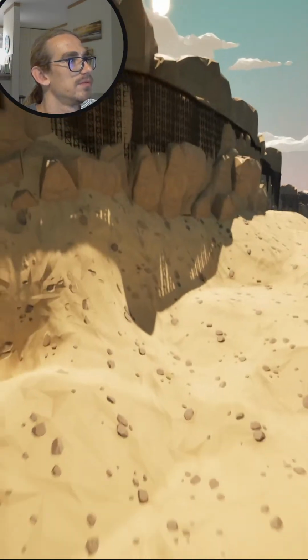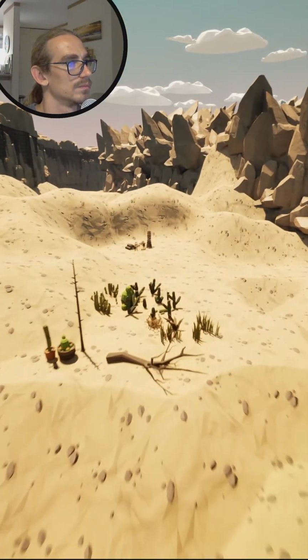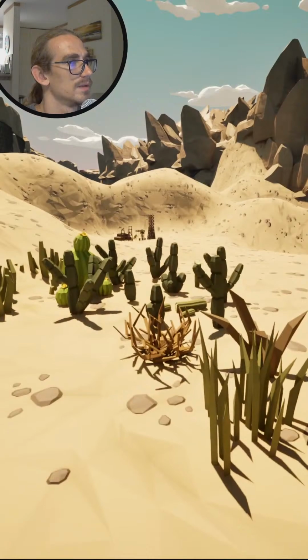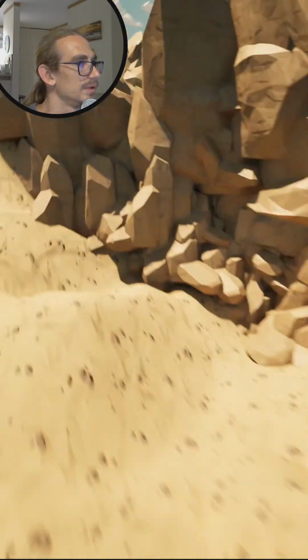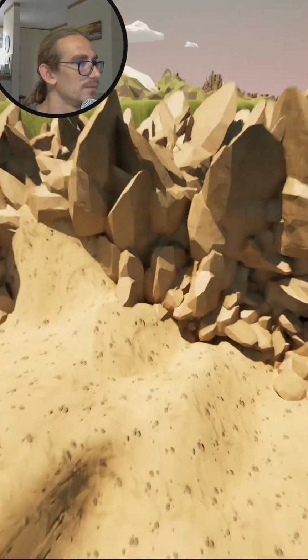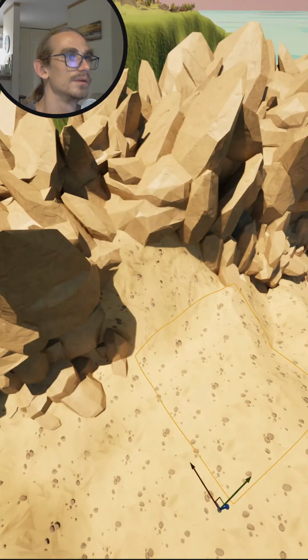we're gonna get some foliage. Yeah, foliage is nice. Also here, I don't want these floating rocks. This kind of sand here looks kind of weird. Landscape here.